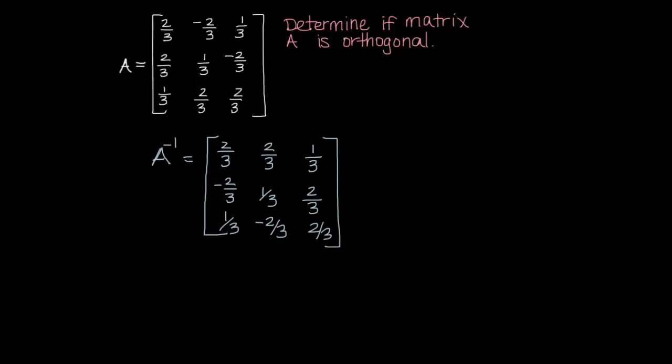Now if this is orthogonal, then the transpose should be equal to the inverse. What this means is that to be an orthogonal matrix, you are some square matrix, and the columns and rows are orthogonal unit vectors. But right now we're just going to talk about the idea of a matrix being orthogonal meaning that its transpose is equal to its inverse.